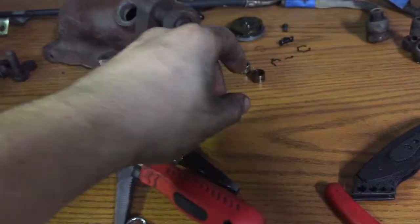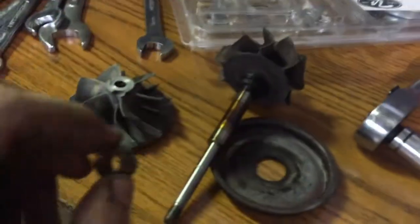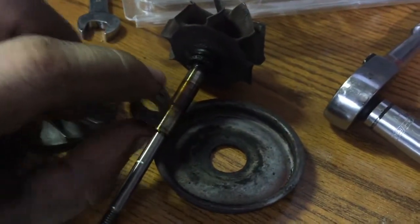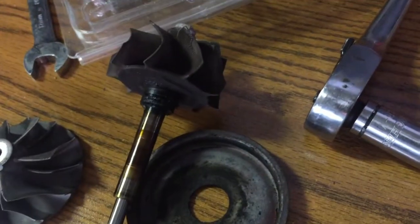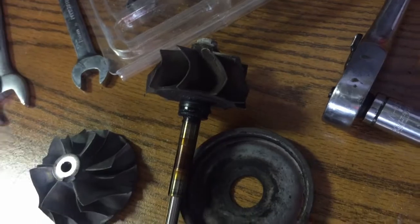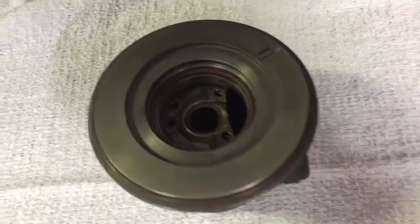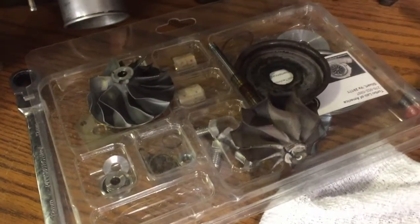Fun fact, these little bearings go on this shaft here, and when the bearings wear out, that's what causes shaft play, which causes your seals to blow. So, learn something every day. Got it cleaned up real nice and ready to put back together with new internals.